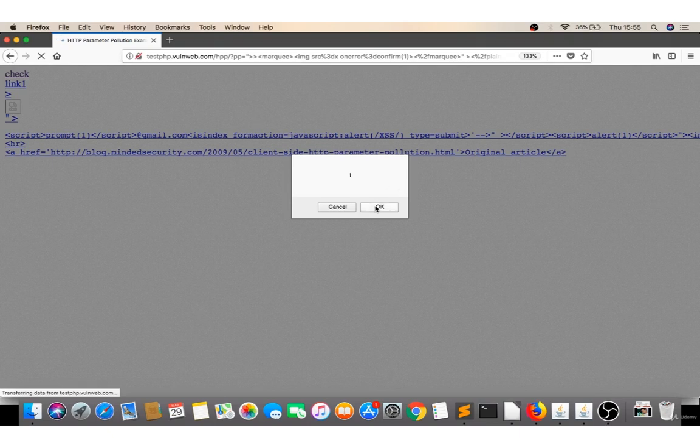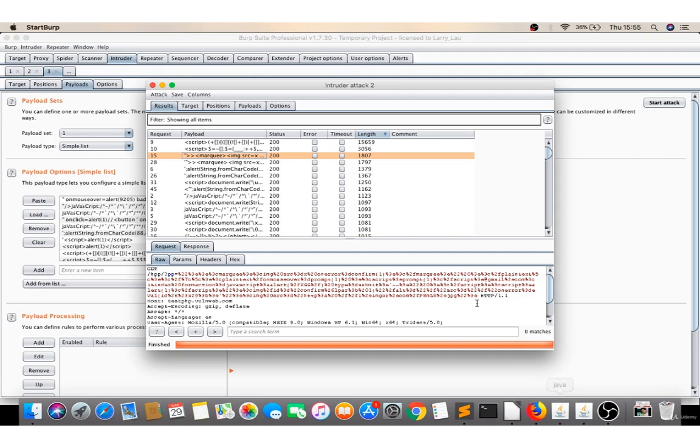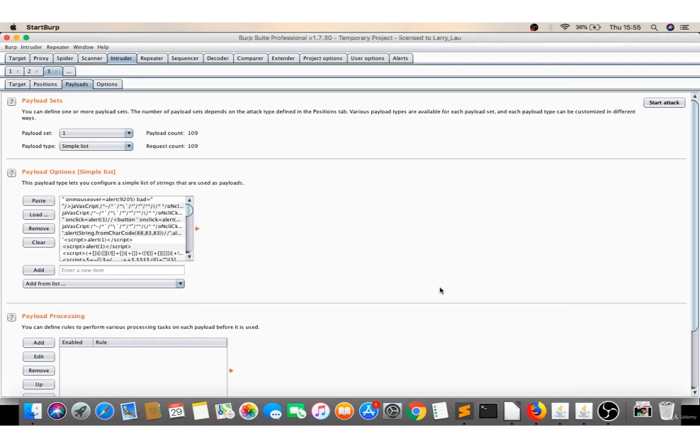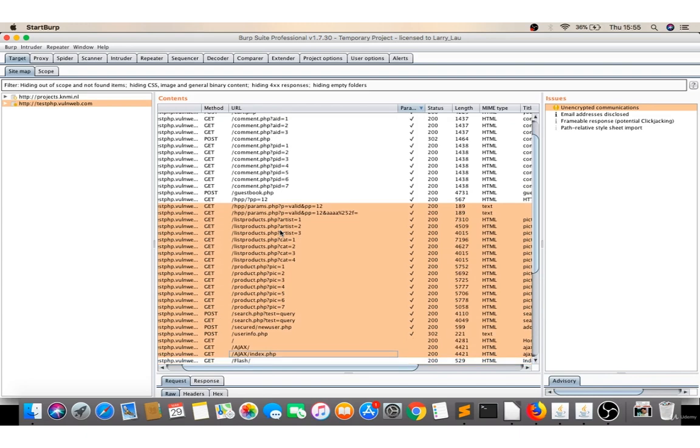So if the user is not sanitizing properly, it may execute the payloads. Okay, you just have to try the top 10 payloads, the top 10 highest length payloads. So this way you have to try, and the task is you complete all other parameters. I just completed up to this. You complete all the other URLs having parameters, all the URLs up to this. So I hope it's clear to you.